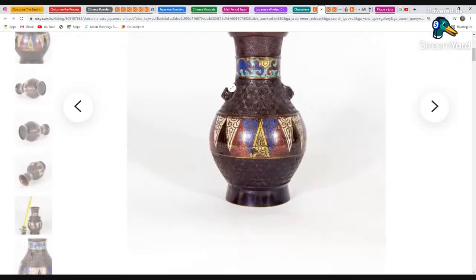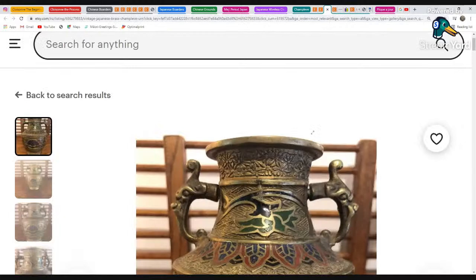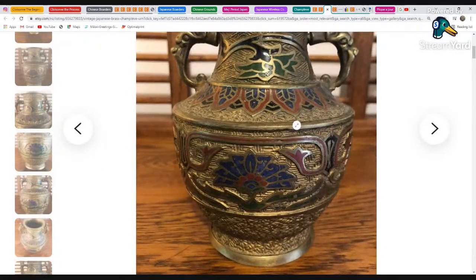This example here, where the handles have become quite modified, but still it's a baluster shape. This example here, where the base has been given lots of different texture. And when you think of comparing cloisonné to Champlevé, you can see that although this part here looks somewhat similar, the pieces of metal that delineate the enamel are very thick and very wide, whereas those that form the cloisons of the cloisonné are very fine and very thin.